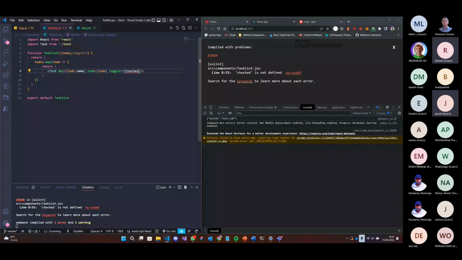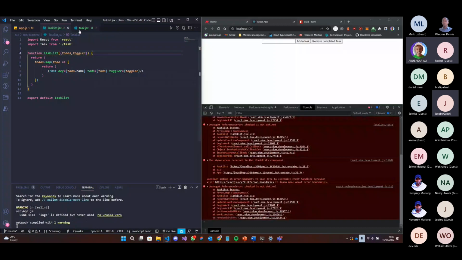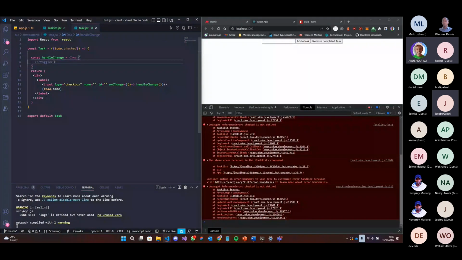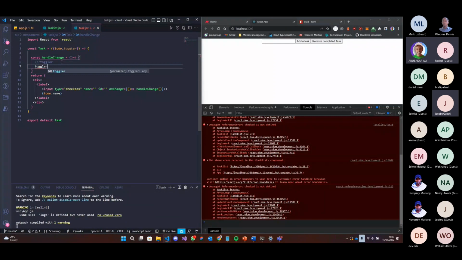And then, inside our last child, we have access to the toggler here. And I said, what we are trying to do is we want a way of keeping track of what has been clicked. So here, I think what you can do is you can just call the toggler, and then what should we pass inside?